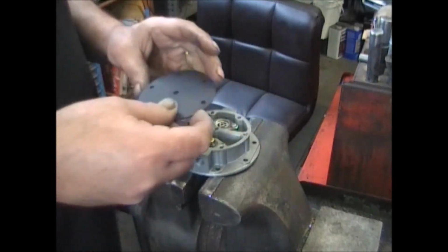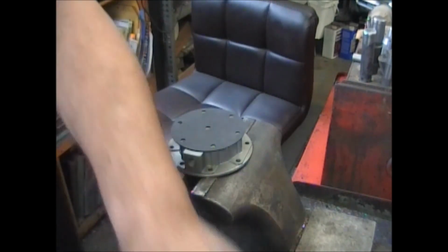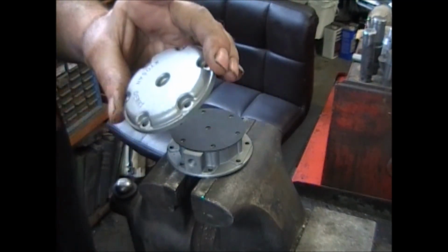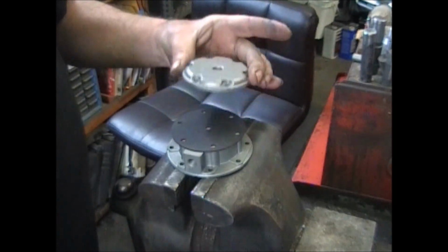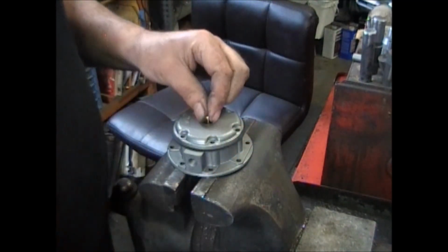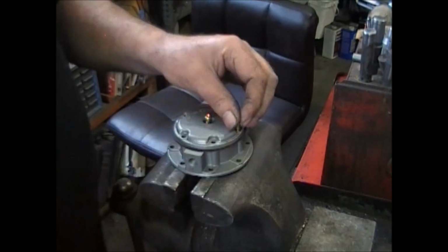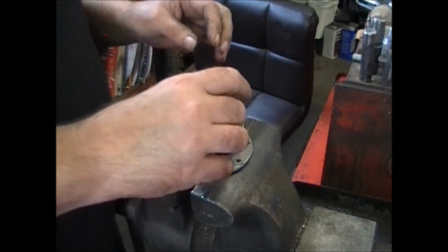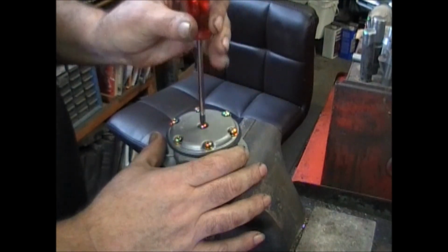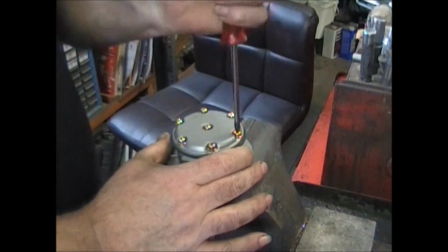Pay attention to this. There's a rib in there. I usually keep them with the name. Put the screws in. Don't tighten them down yet. Wait till you get them all in. Once all the screws are in, now you can tighten them down. Tighten down the center one, and then just do the crisscross.